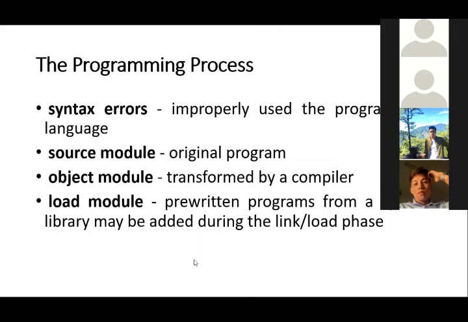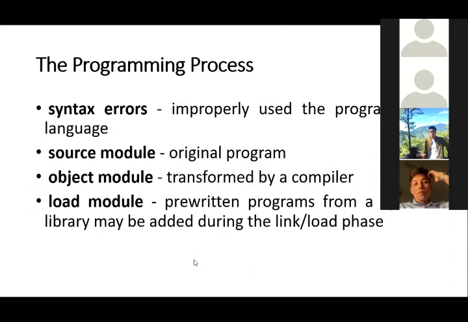Another type of error is the logic error. Ibig sabihin ng logic error, wala kang mali sa syntax. Nagamit mo lahat ng tama yung program mo. Pero yung output mo, iba dun sa expected output. Ibig sabihin, may mali sa logic. Mali kaya yung sequence. Okay? Mali yung solution mismo, kaya hindi mo na-achieve yung expected output. So, those are two types of errors. Syntax errors and logic errors.